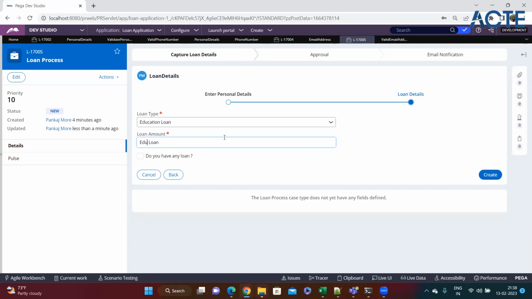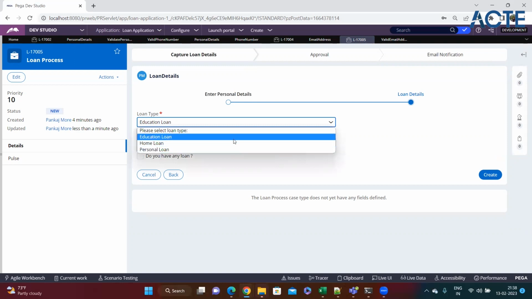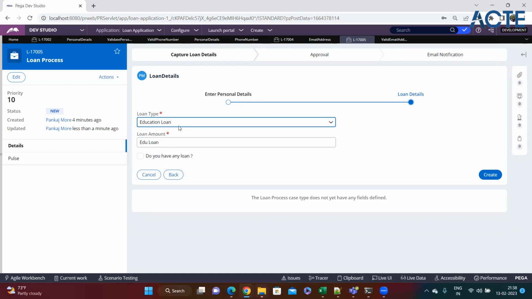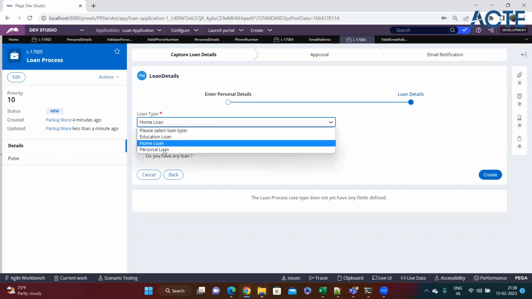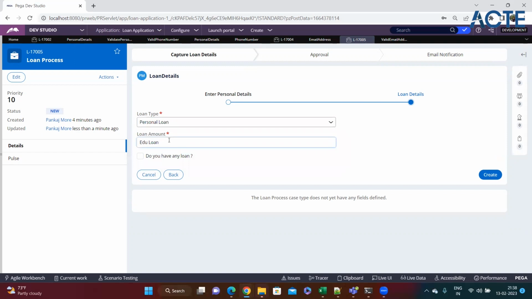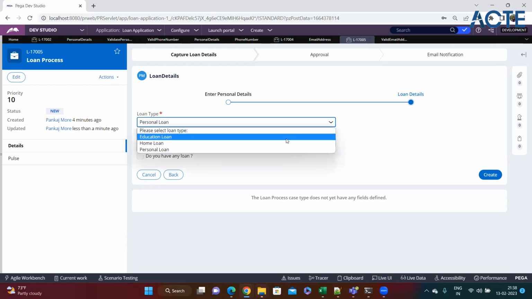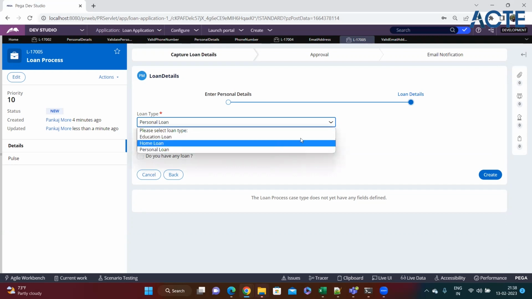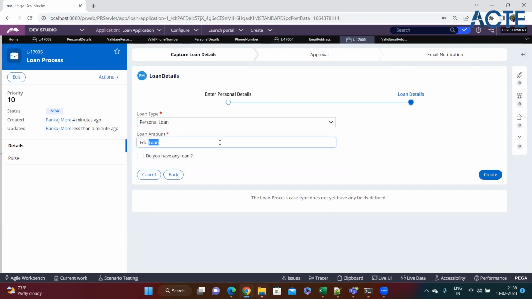So in those cases, what we can do is have a drop down or radio button, again depending on the requirement, so that the user will not have any option to add or update anything. If the user wants education loan, then the user has to select education loan. There is no possibility of spelling mistakes. So this is another type of validation, not allowing the user to enter anything, simply selecting from the drop down.